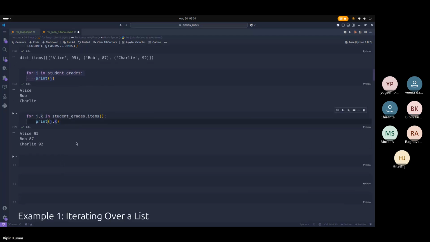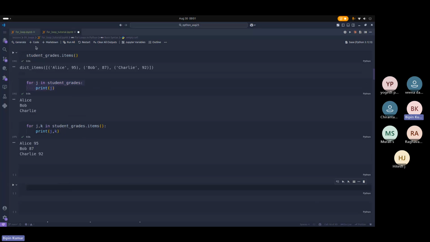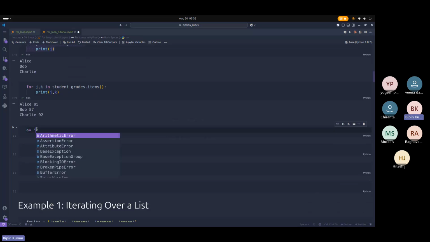So we have seen list, tuples, dictionary. For a dictionary, the only thing is that if you have to access key and value, you can use dot items. Next, let's say I have a string, let's say Aditya.